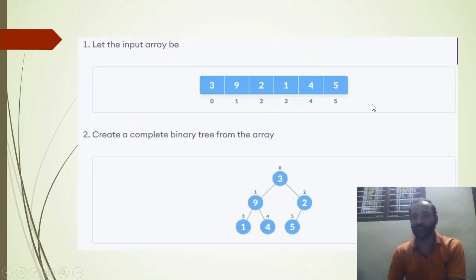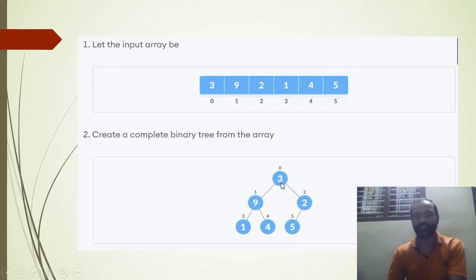Like that, we have to take the input array first, according to the binary tree positions, and next create a complete binary tree from the array.